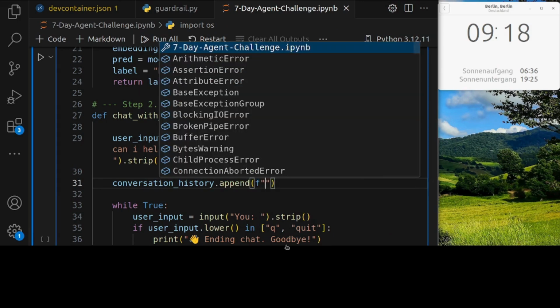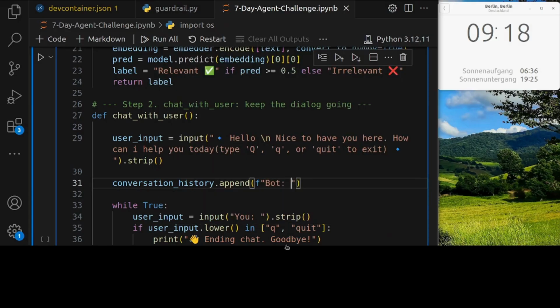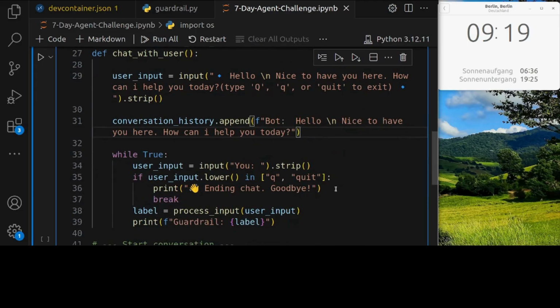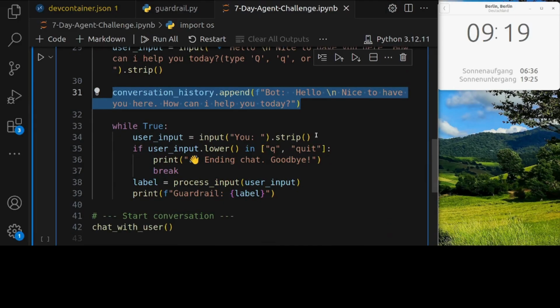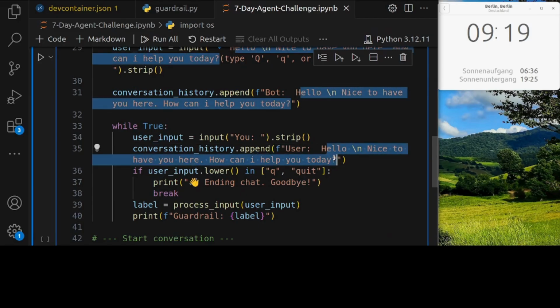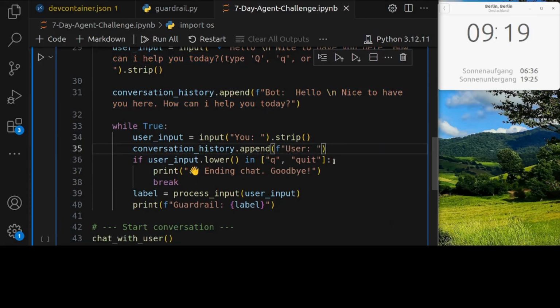The list should first store the bot welcome message. Then in the while loop, I will store any user input and the corresponding system response, in this case the guardrail response.